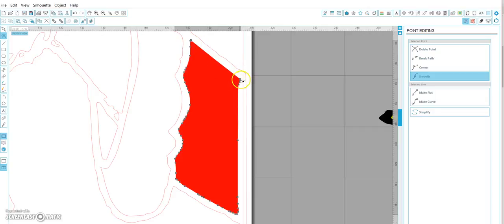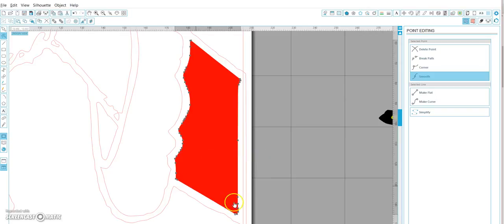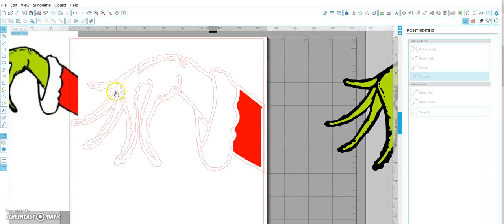So the Cameo is going to go straight down here, around the corner, straight down, and then again you could, holding the shift key down, select all these points down here. It doesn't have to be super accurate. And then delete points, and we've made that a straight line too. I'm going to do this as if we're going to cut it out quite large, like to go on a poster or a chalkboard. So I'm going to undo that, and I'm going to leave it lumpy, because it adds to the Grinch sort of character, I think. So next we're going to do the green of his fingers.